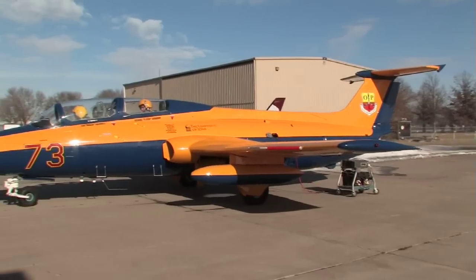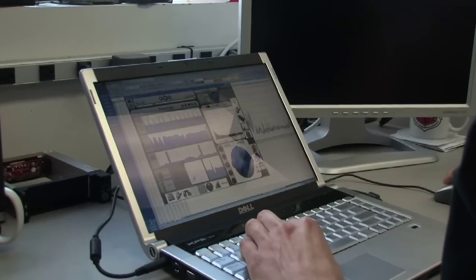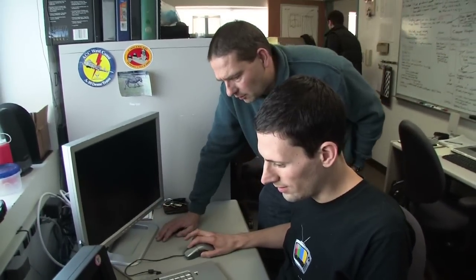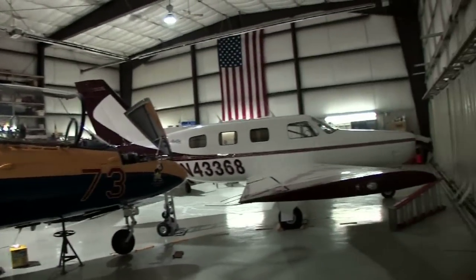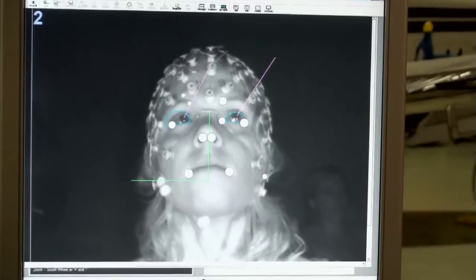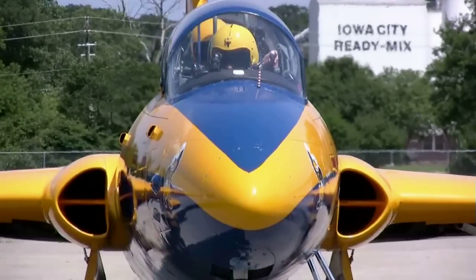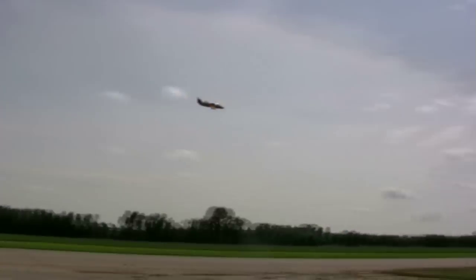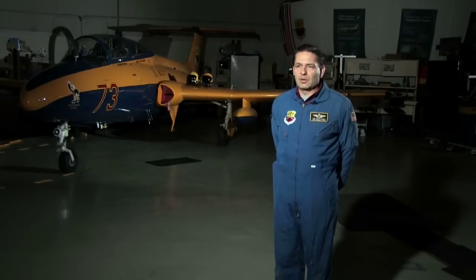While the Operator Performance Lab is a hard-working group, it's clear these engineers and pilots enjoy what they do. I really enjoy the scientific aspect of being able to develop something new that hasn't been done before, so I find that to be quite exciting. Obviously, the jet's an awesome platform — how many people get to work on something like that? We have many different aircraft that we use, so it's been a very exciting research area for me. As much as it's a research platform, it's also a lot of fun sitting in the back. Getting to go fly in this jet, it's a unique opportunity. I'm a pilot, so to me, any time spent in a cockpit is sort of not deducted from your lifespan.